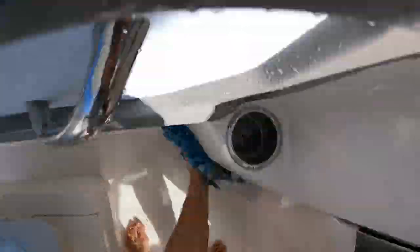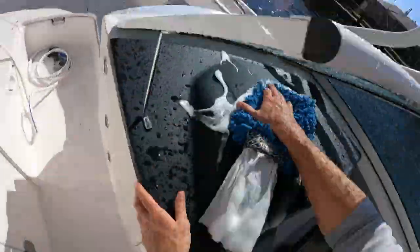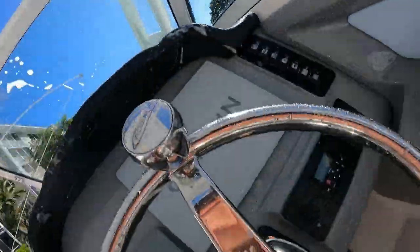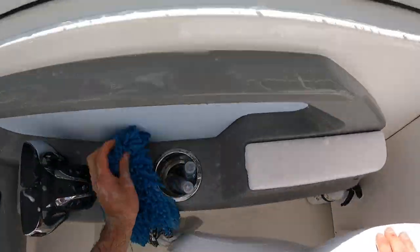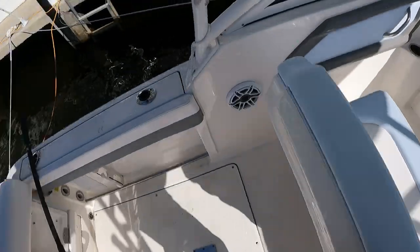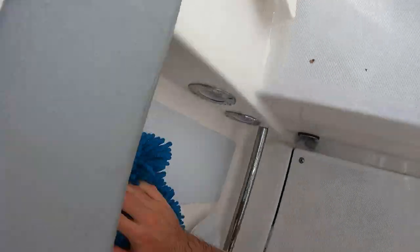When you're using the yacht stick deck brush, it's a medium brush, so it's not super fine. Never wash a painted boat with the yacht stick gray brush — it's too thick and it's going to leave scratches. But on gel coat like this, it's really not bad and it'll work. If you wanted to, you could use a Surehold blue brush, which is amazing. Since this isn't one of our details, I'm using the gray brush and it'll be okay. The gel coat is a lot harder than paint. Everything inside the cockpit area I'm just using the hand mitt because it just makes so much more sense.